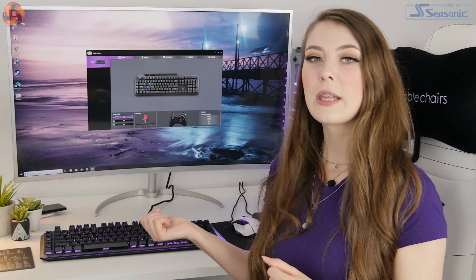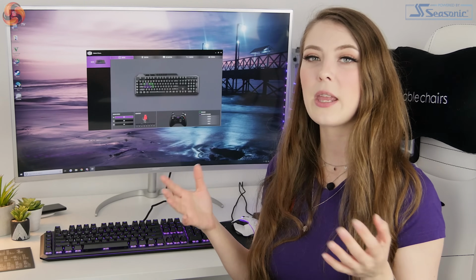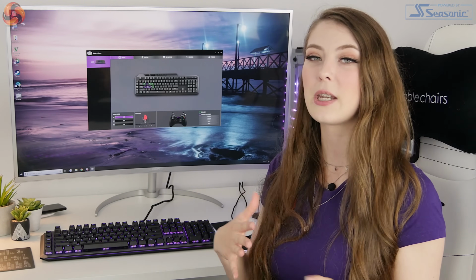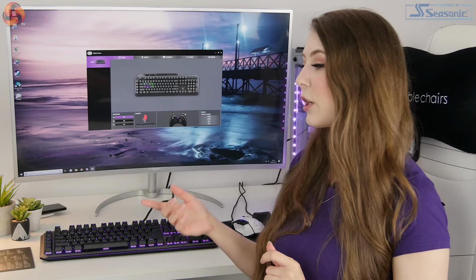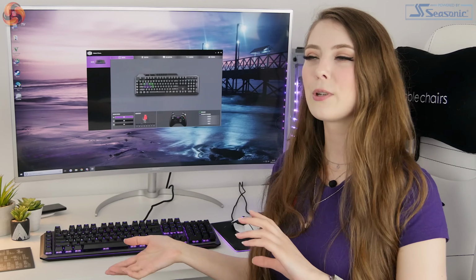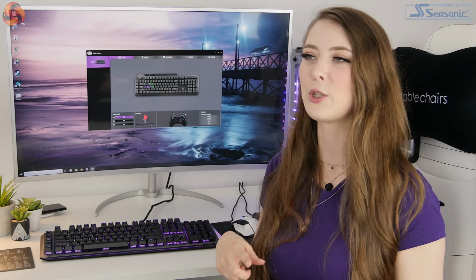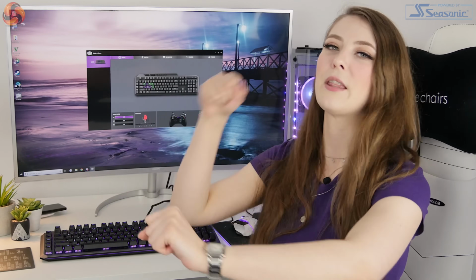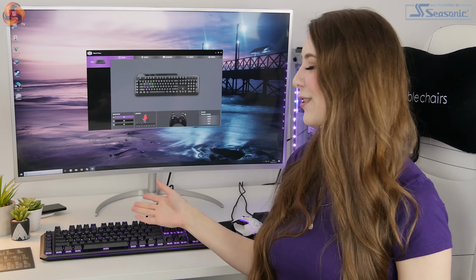And then the other game that I tried with this keyboard, which I thought, wow, this keyboard would be great to play with, is GTA 5. I actually re-downloaded it because I haven't played it in ages. And it was really good, once I got used to switching between the different M profiles. Jumping into a car you need to switch to M3, and then jumping out of the car and going back to walking, remember to switch back to M2, because otherwise you're just sat there punching the air like, why am I not walking forwards? Until you realise.